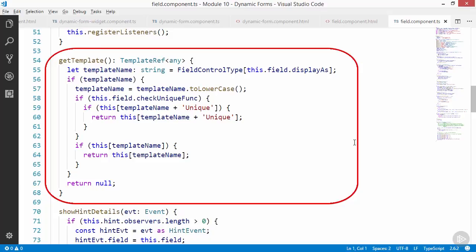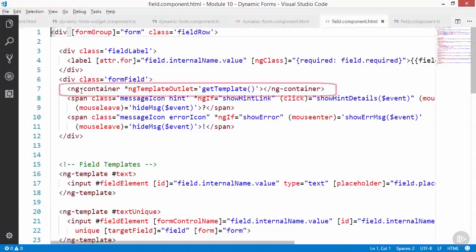But if the field is specified to be unique, that is, if there's something registered or something set on the property checkUniqueFunc, then we're going to go grab the unique version of the template. Otherwise, we're just going to grab the regular template version. And that's what gets returned and therefore rendered into the UI inside this ng-container.